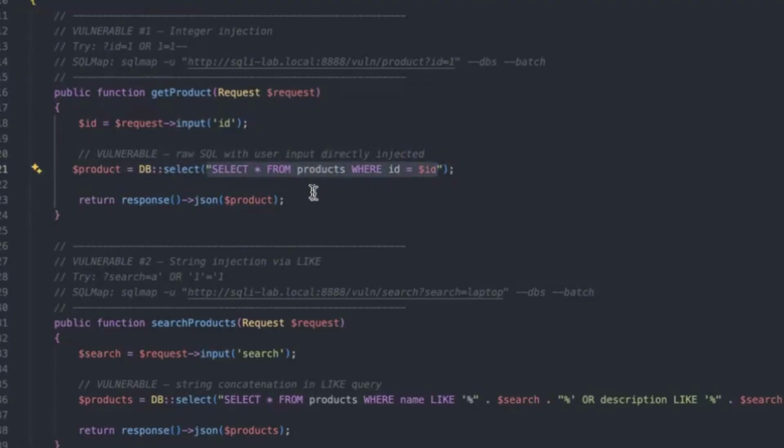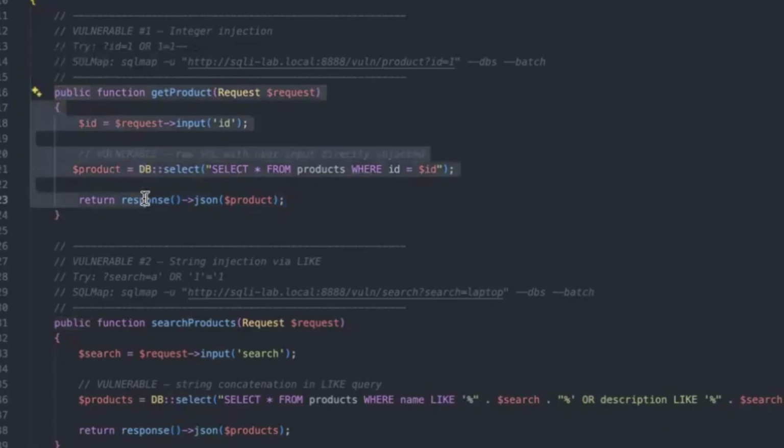Anytime you deviate from using Laravel's Eloquent ORM and you try to write your own raw SQL query, you are likely to end up with a SQL injection.